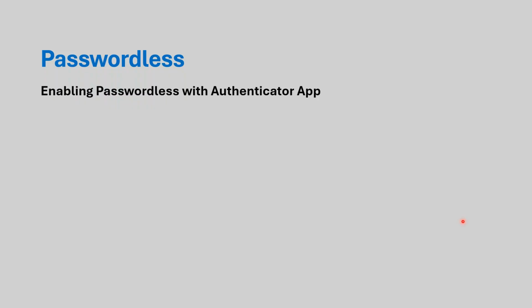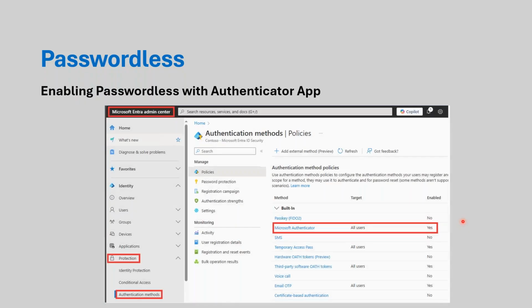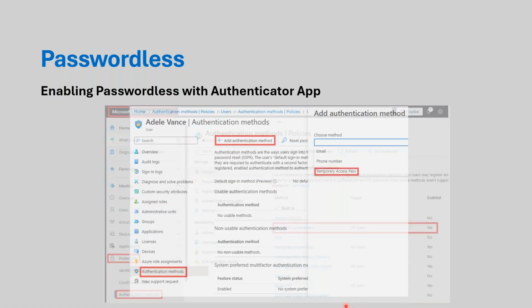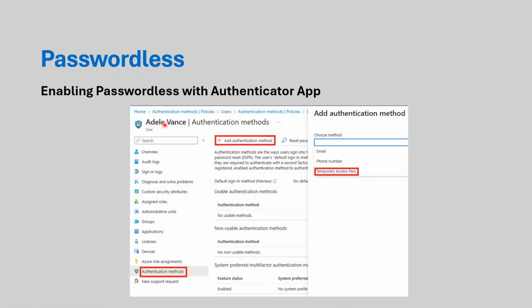look at a quick overview, high level, of what that looks like from the user's perspective. We're going to do passwordless with the authentication app. All right, so the first thing that has to happen is I need to make sure that this is enabled for the user. So either all users or the group that I am in. All right, so that has to be there. Then at the user, under authentication methods, I need to add a method and choose the authenticator app or something like that. And then also I want a temporary access password. This is going to help me register the device.